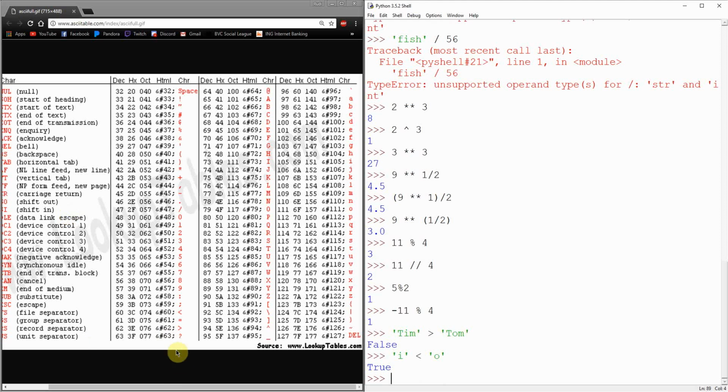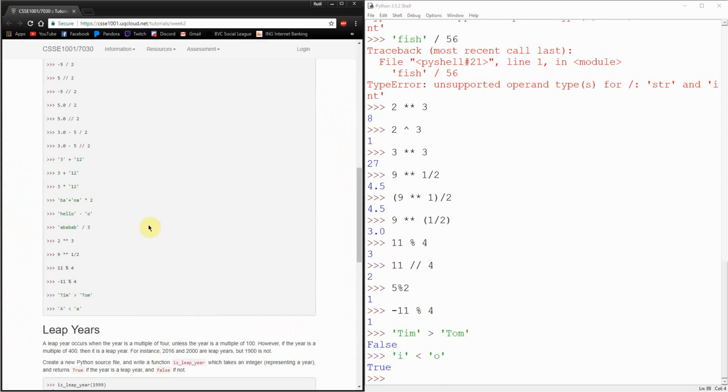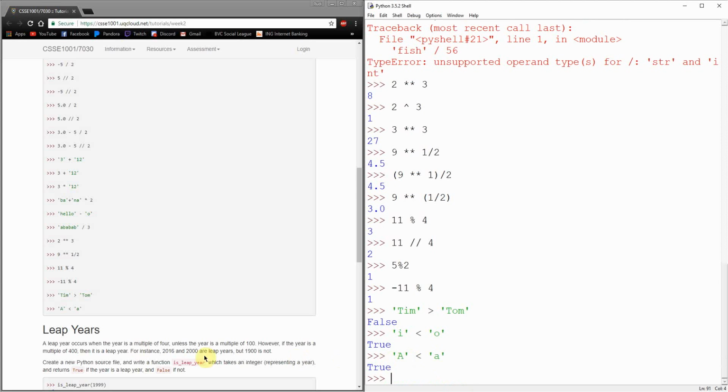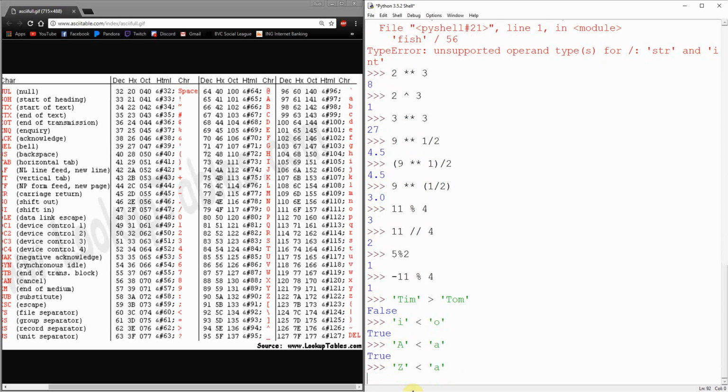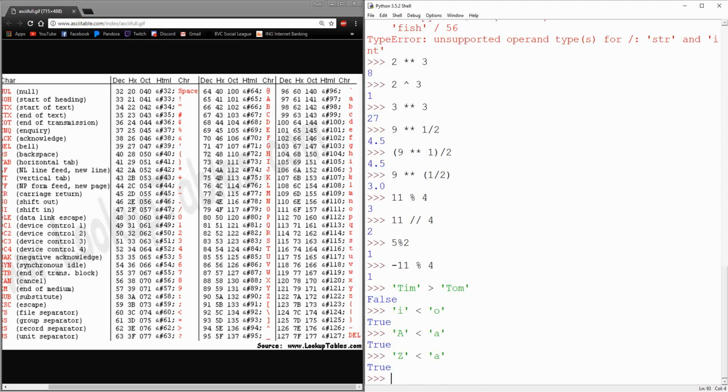Python says yes, okay? So we've got one other thing happening here, big A versus little a. And that's coming back as true, and we can see pretty easily, once again, from getting that table back up, that all the big letters, or all the uppercase letters, come first, and then all the small, or the lowercase letters come after, right? So any uppercase letter, when it gets converted to look at this table, is going to come back as smaller than a lowercase letter, okay?